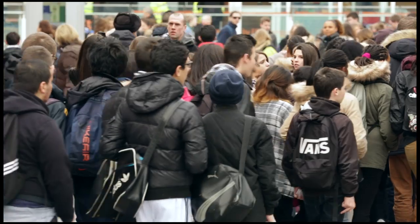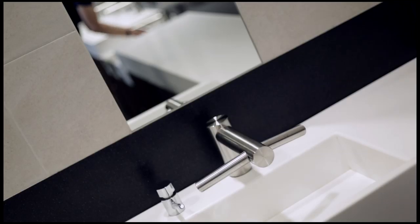Installing the Dyson tap has meant that our visitors spend a shorter time in the washrooms. The wall-mounted wall dryers really weren't doing that. People were queuing. Because we haven't got dryers on the wall anymore, it means that we've been able to utilise the space a lot more effectively.